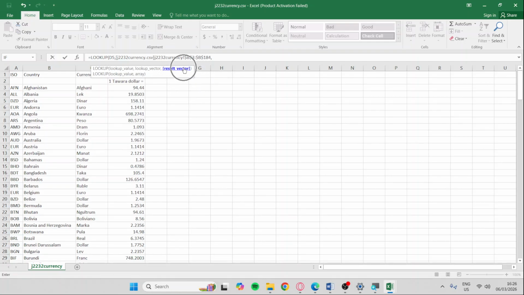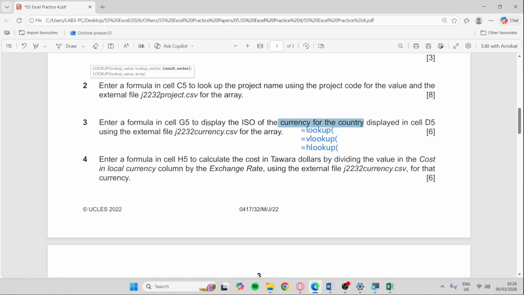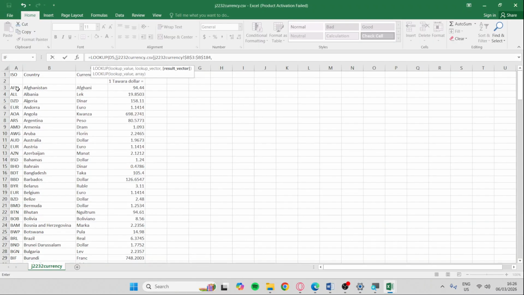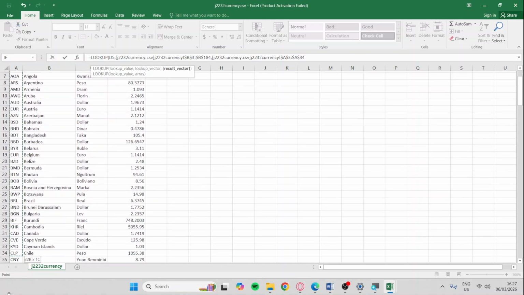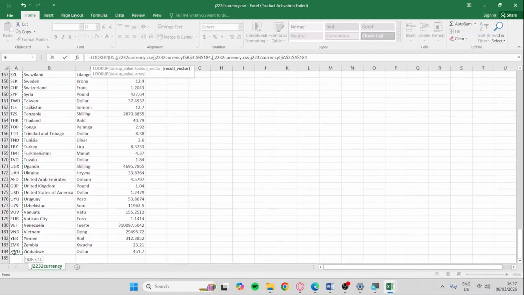and the result vector will be what we're looking for as a result from what we are looking up. And again, according to the question, we are going to be displaying or looking up the ISO. So AFN is the start, and we're going to select everything under the ISO column up until ZWD.